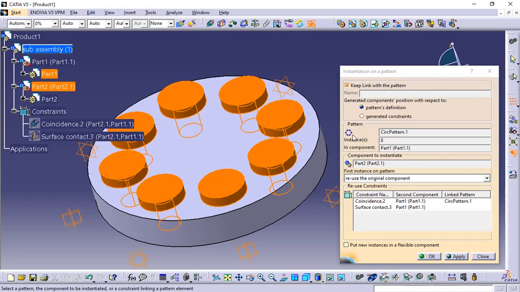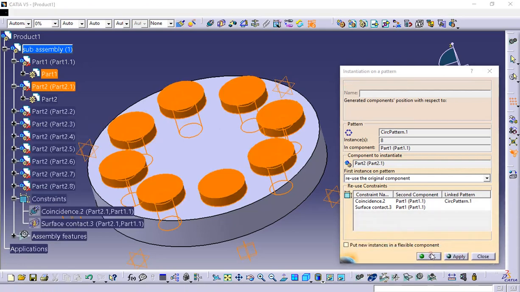By selecting those holes that were created earlier using the circular pattern, it will automatically take the circular pattern by selecting one of the patterned holes. So these are the two different constraints that are applied to the main sub-assembly between the two parts of the sub-assembly. We can just apply, click OK.